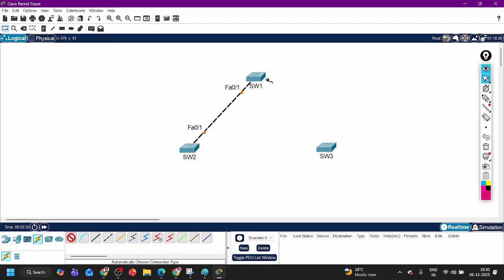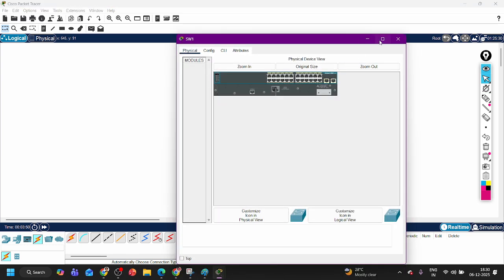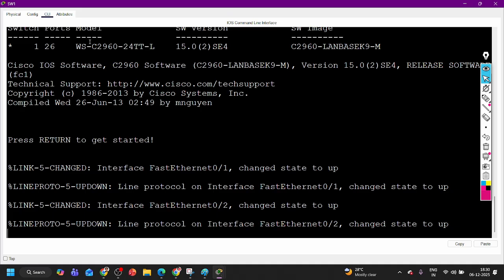Automatically it is going to block one link. First see which port is getting blocked here. See which port is blocked. This port, 0/1 of switch 3. 0/1 of switch 3 is blocked. And which switch is root bridge? Let me check. Switch 1.